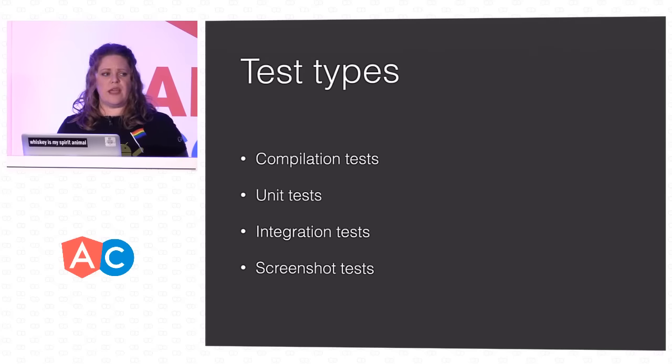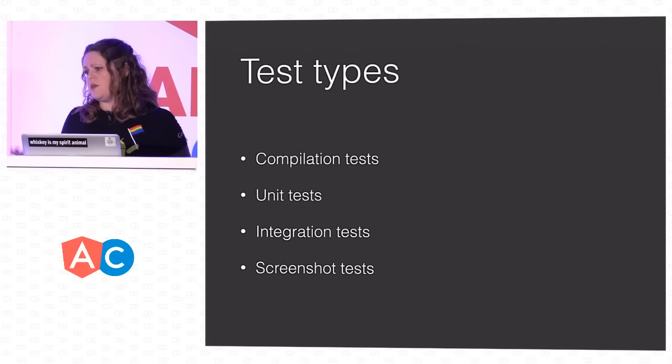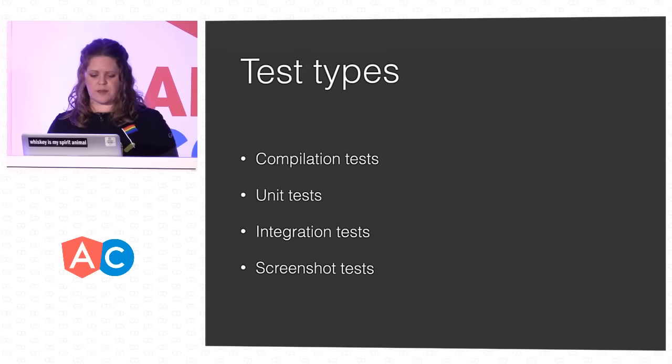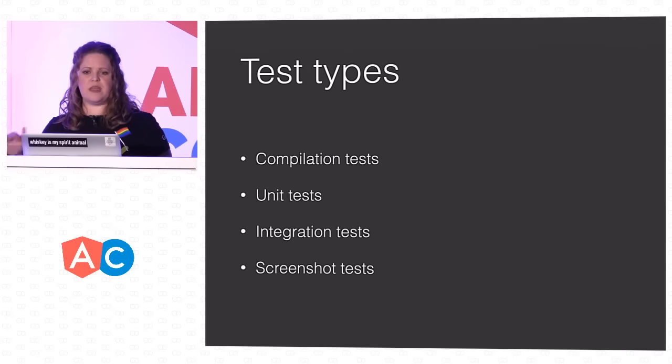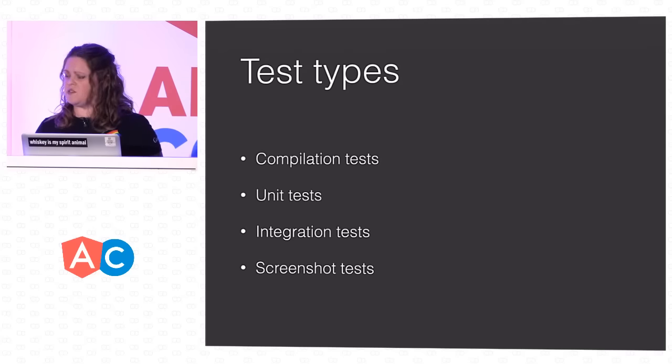So the best way to handle this is automated tests, because we can just keep running the tests and make sure that everything's working. There are a lot of different types of tests that you can write. It's usually great to have as many tests at the top layer of this as you can, because they're cheaper and easier to run.